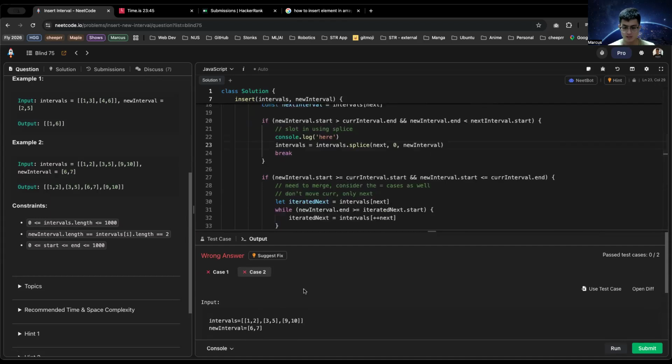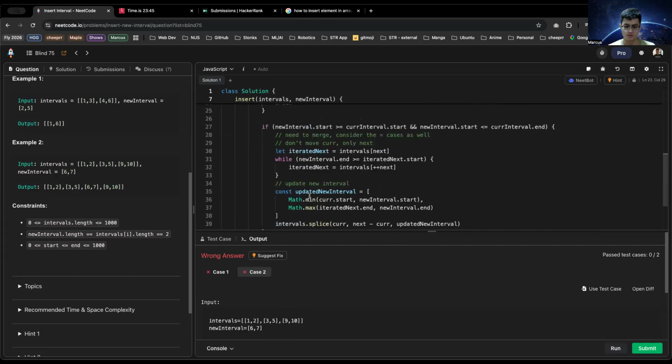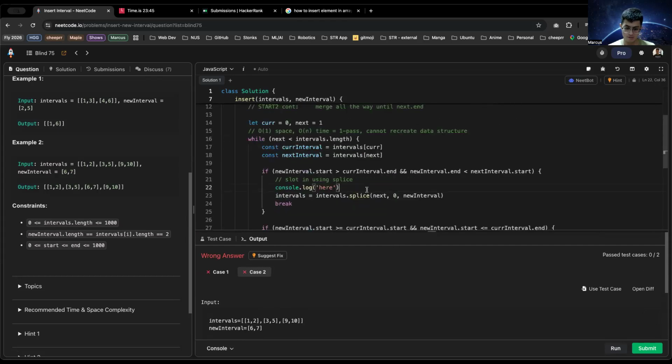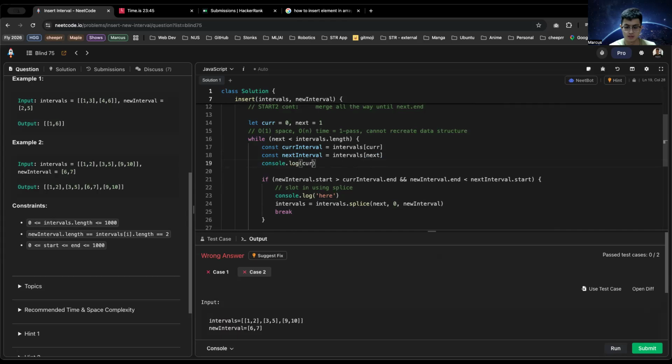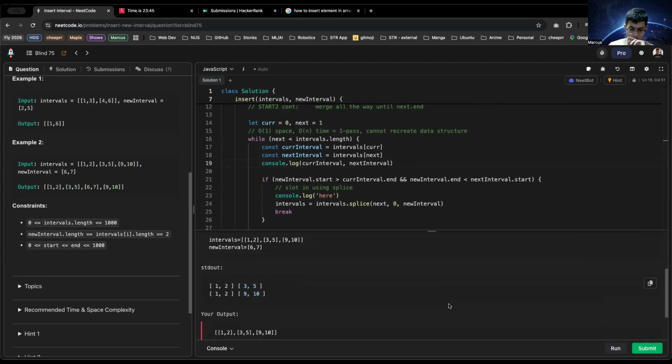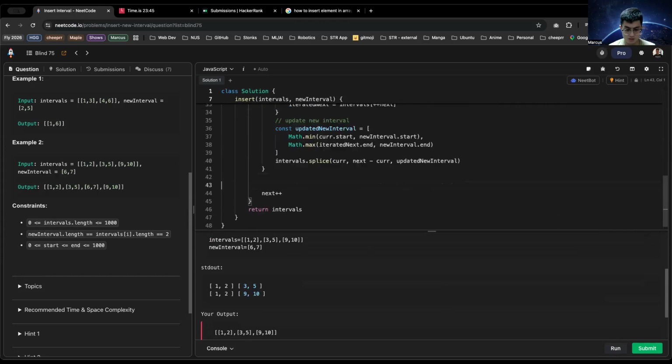New interval dot start greater than, new interval dot start less than. No, it won't. It will just go next plus plus. I know console. Oh man, the curse is coming. Interval. One. Oh, whoops. Burn equals to next.